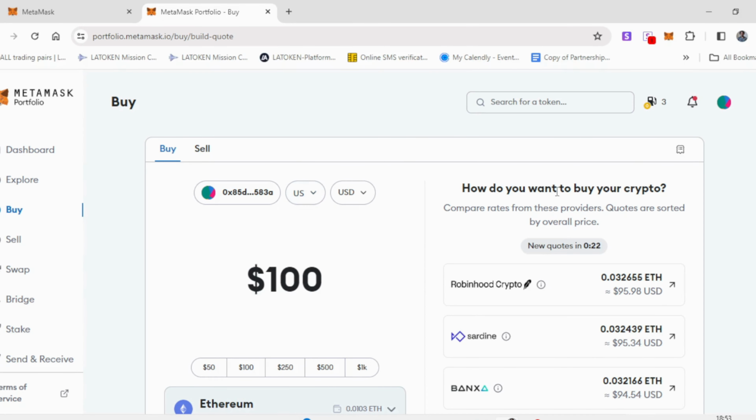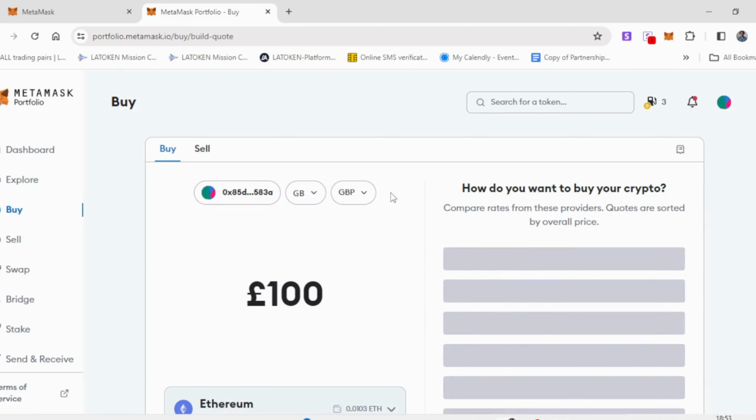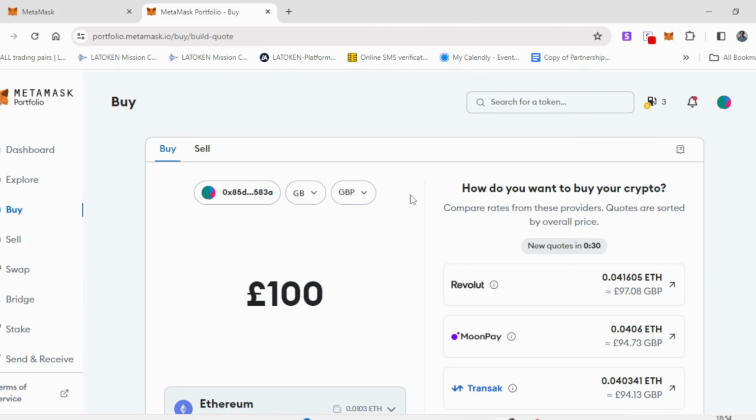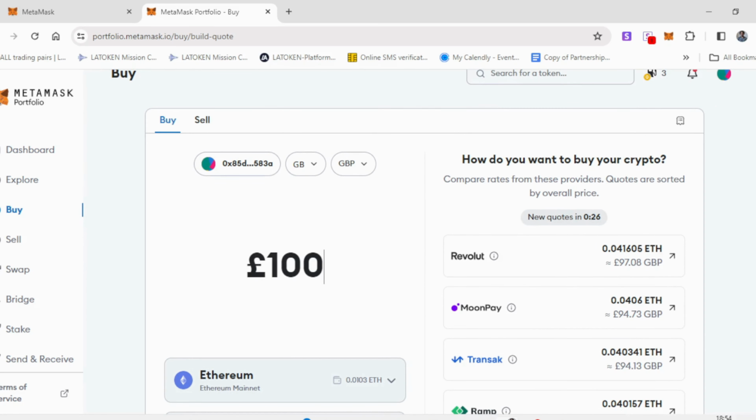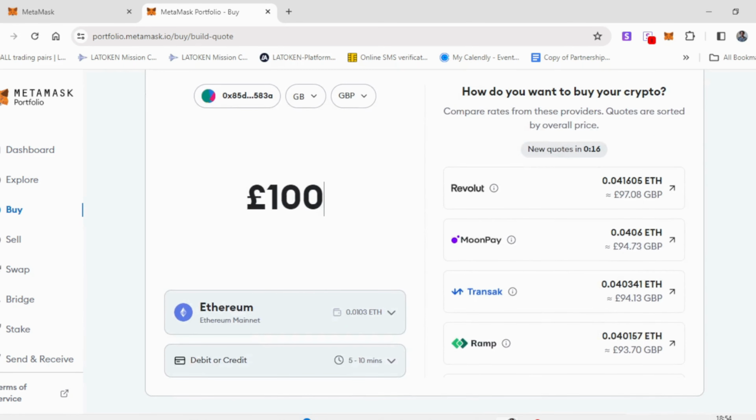So to buy, you would just choose your jurisdiction here, the country that you're currently in. And I mean, you could use a VPN if you wanted to bypass, because there's certain restrictions on which country you're in. They're available in pretty much most of the countries, I do believe. There are some that you may not be able to use, and the actual service providers will vary depending on which country you're in.